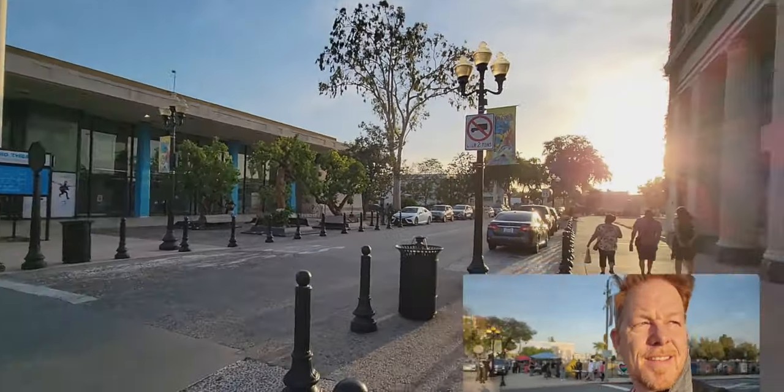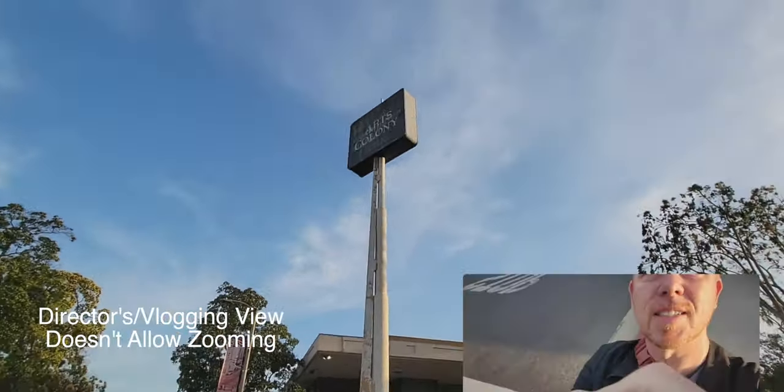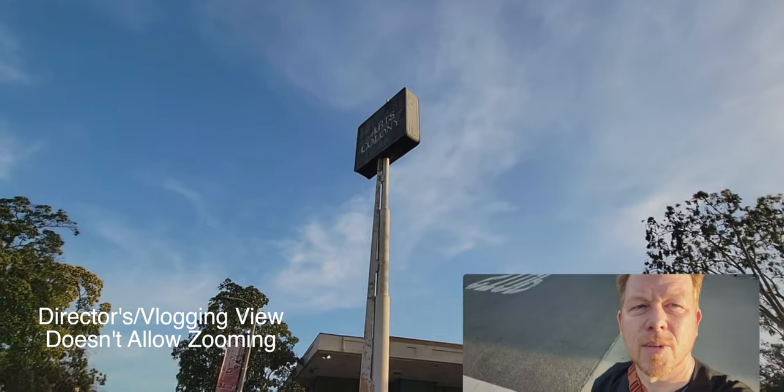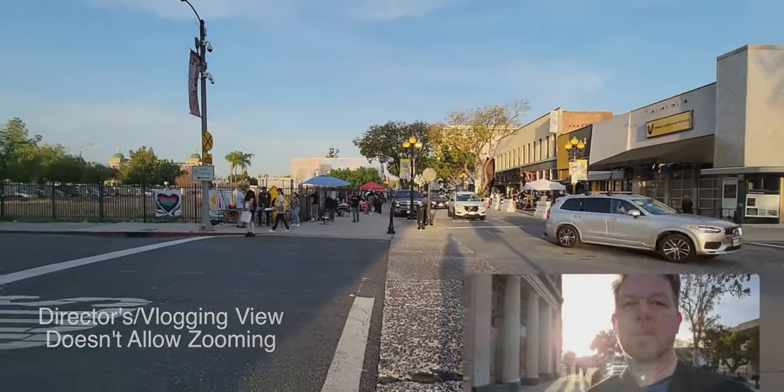All right. Beautiful afternoon. It says artist colony right there. I don't know if you can see that. Can I zoom in? No. Very cool, very cool. Let's keep exploring.